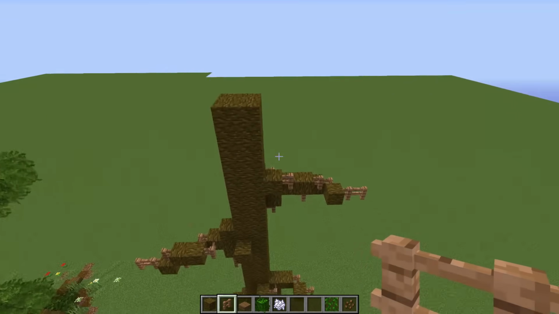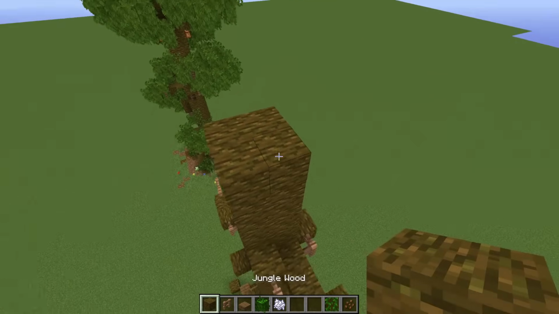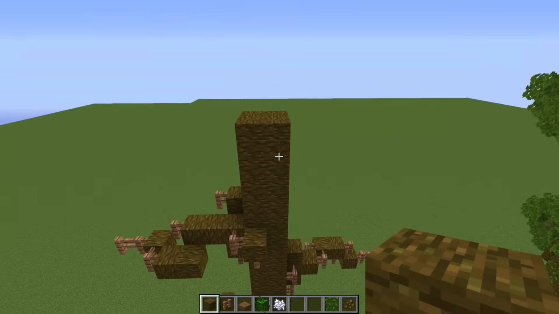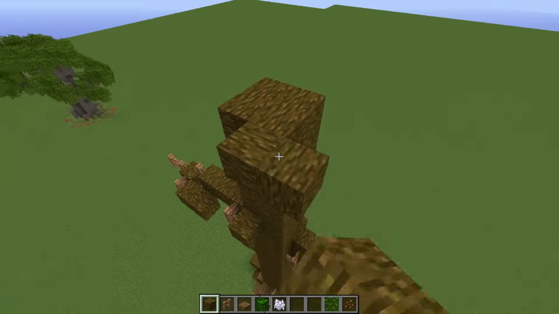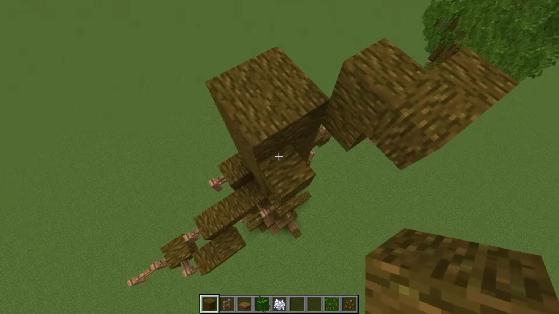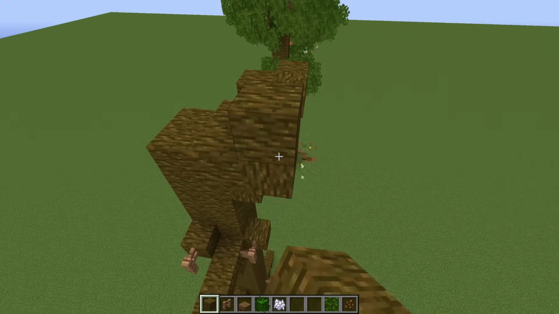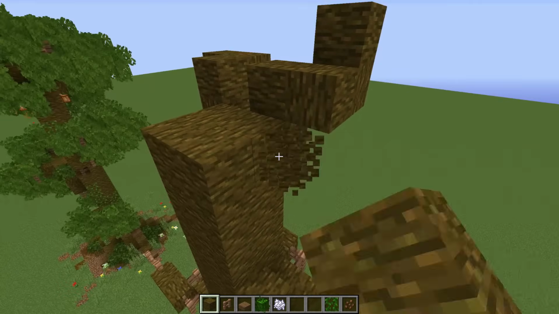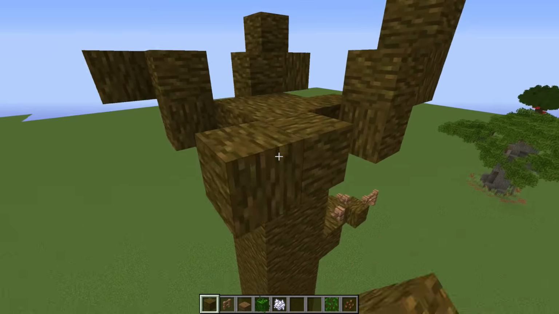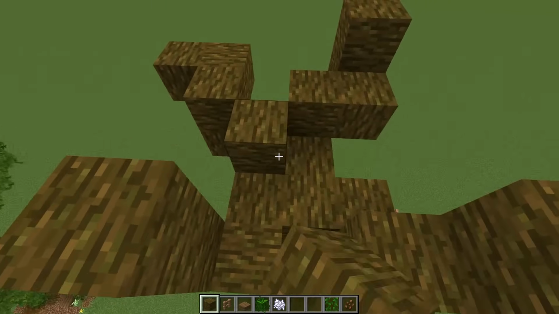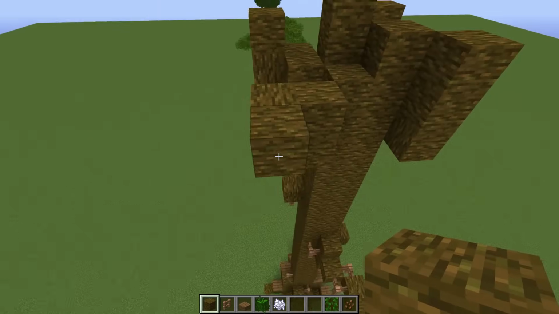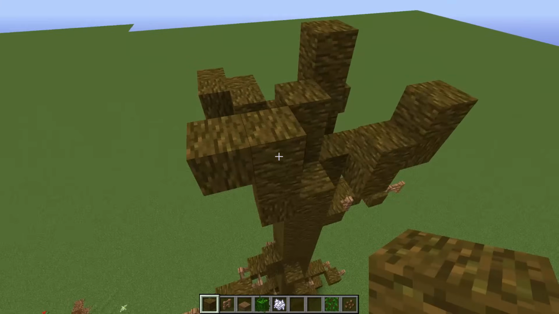Now, let's work on this top bit. For this one, it's going to be just randomly sprouting it out into like a nice little umbrella pattern. So for this one, let's go right here. Let's take this out and around like so. Maybe coming down a little bit and taking it up and around like so there. Popping it out here. Let's take it up and around there. And let's maybe pop in a little bit more there. I'm going to take this up a little more just like so. Just to branch out a little bit. Let's go something like that.